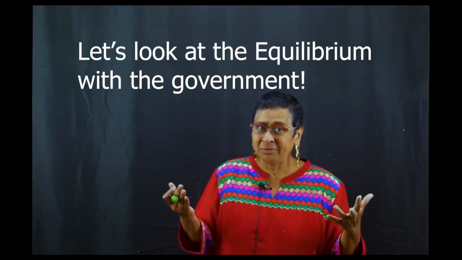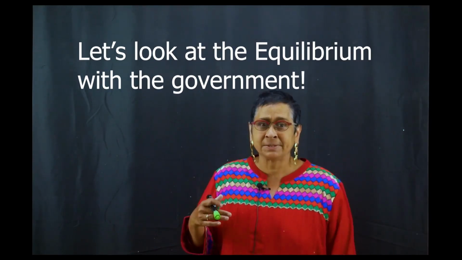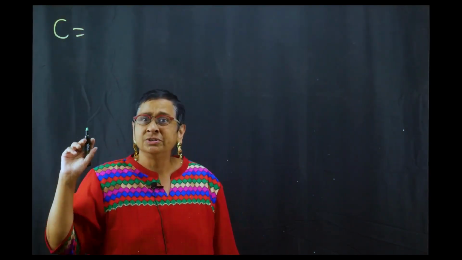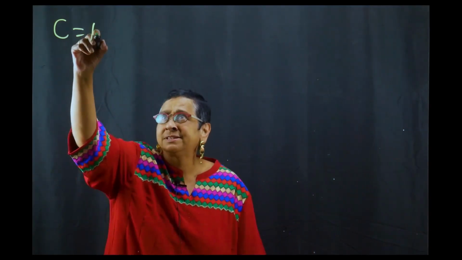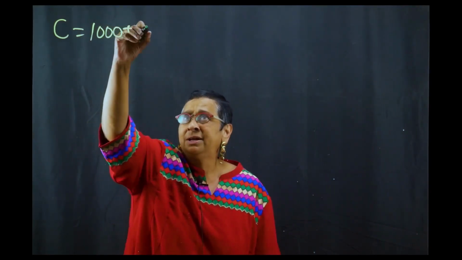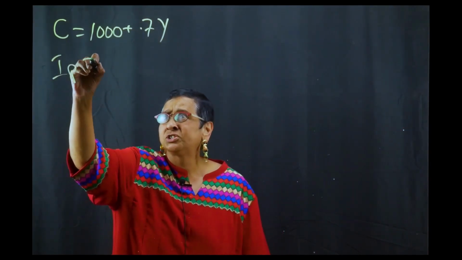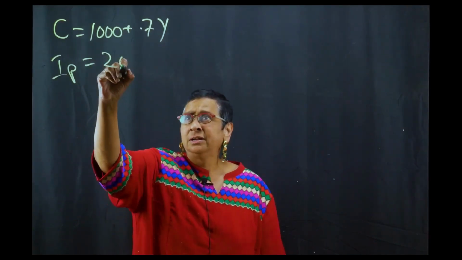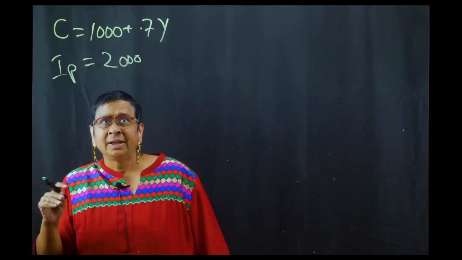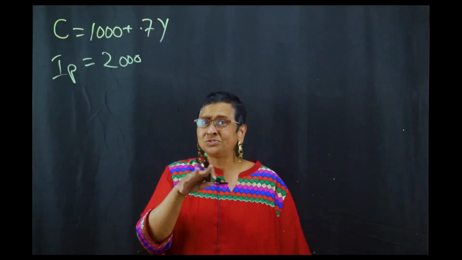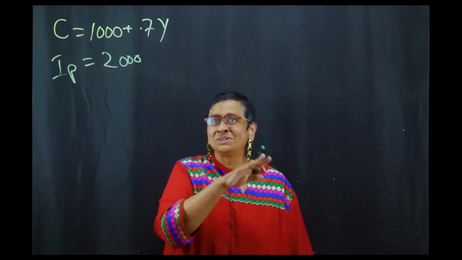Now that we've got a sense of what the budget looks like, let's go ahead and look at how we can get at our equilibrium, this time including the government. So what's happened is I've got C, and I'm going to continue my example. In this case, it was 1000 plus 0.7y. I had my IP. Let's just go back to my original situation. It was 2000, all right? And I'm not going to give figures now. You're going to use figures when I come to problems which you're going to do.